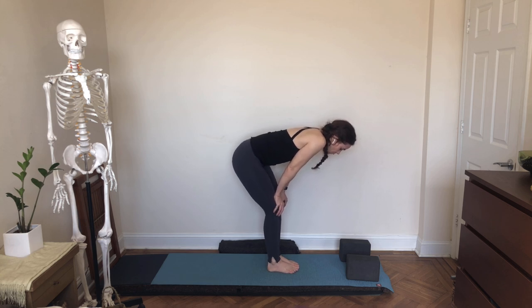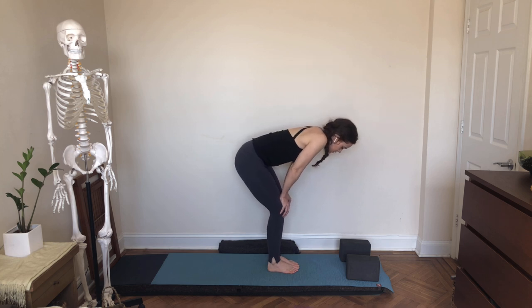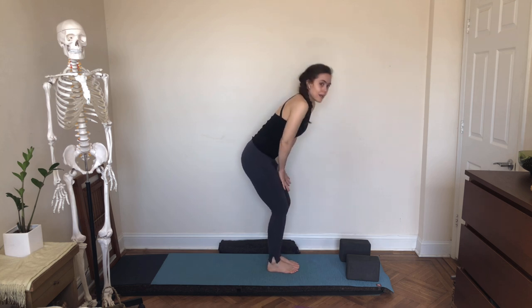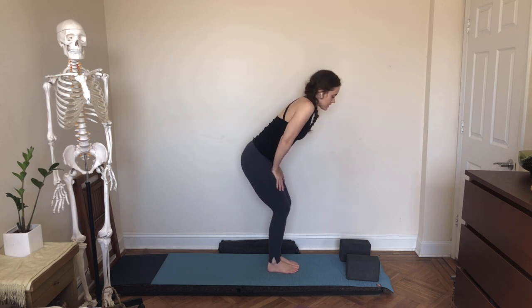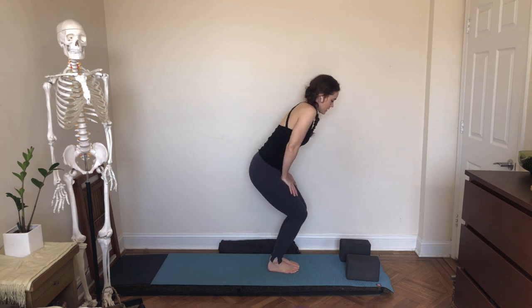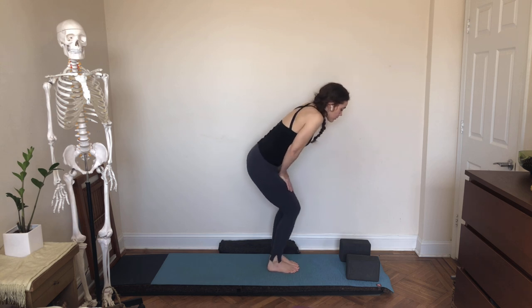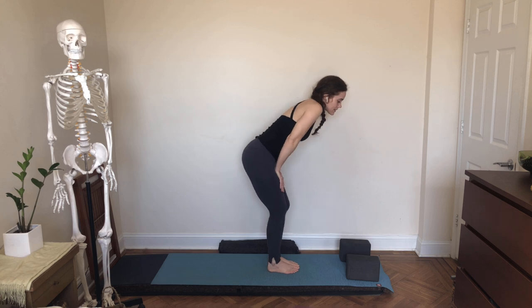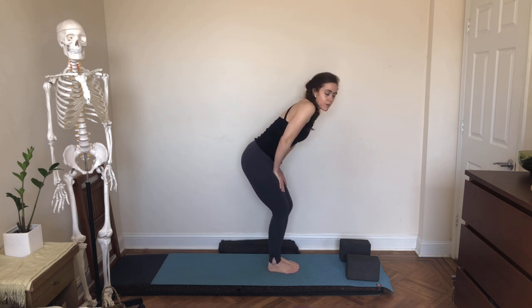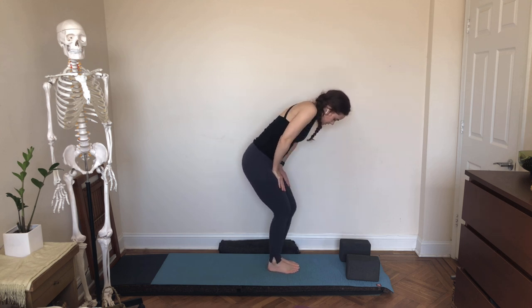Appreciate how wide the front of your feet hopefully are at this moment, spreading the toes out as far as you can. And we're going to do a little bit of imaginary skiing. So knees bend and straighten, and then they go a little to the right, and then they go a little to the left. You're going to keep the thighs mostly touching one another. It's okay if they go apart a little bit, but because the toes are touching, it's probably going to be that the thighs will touch too.